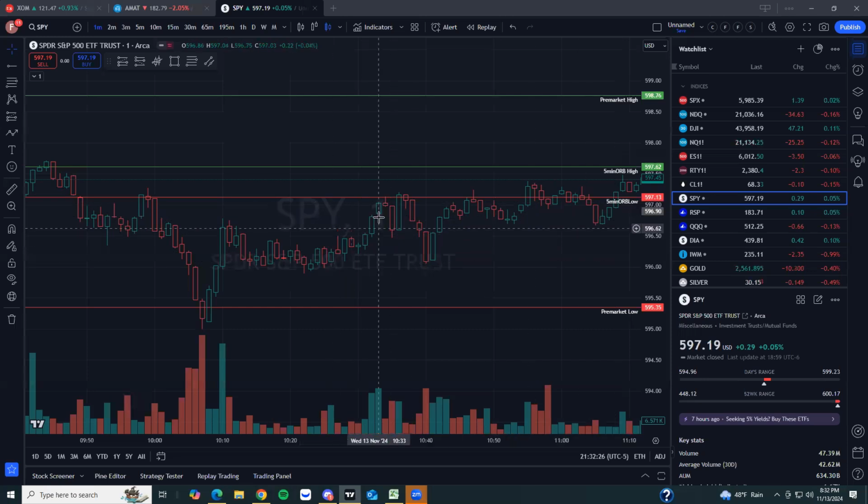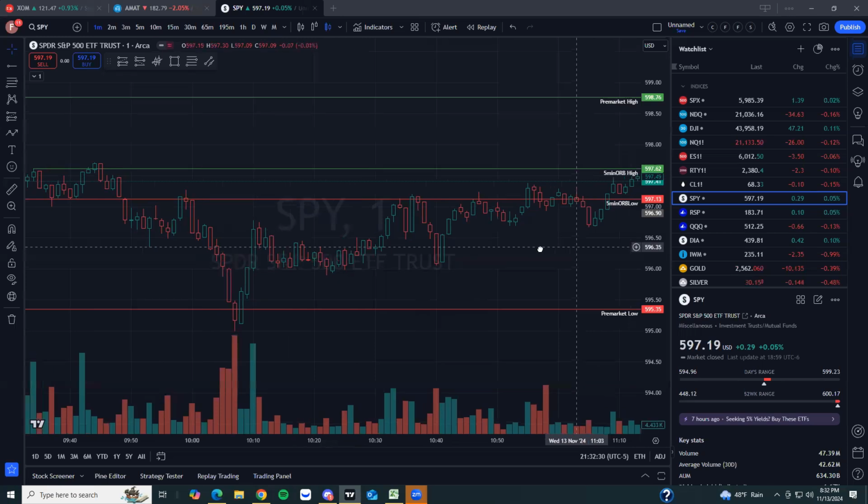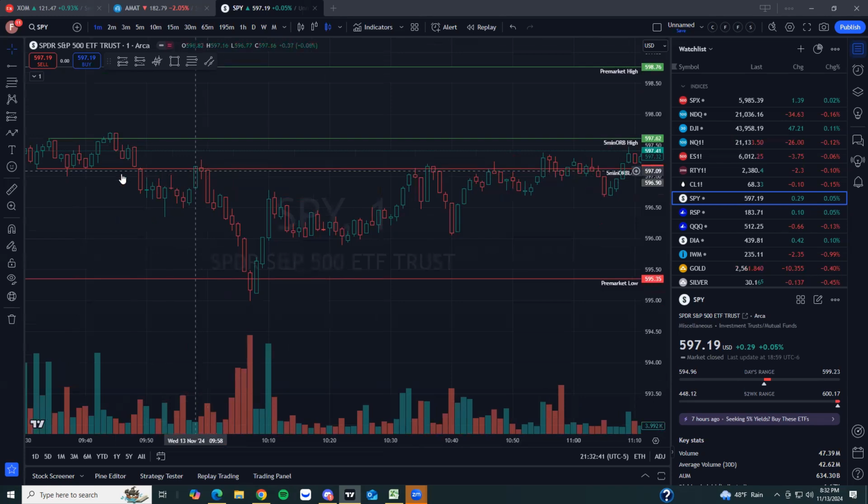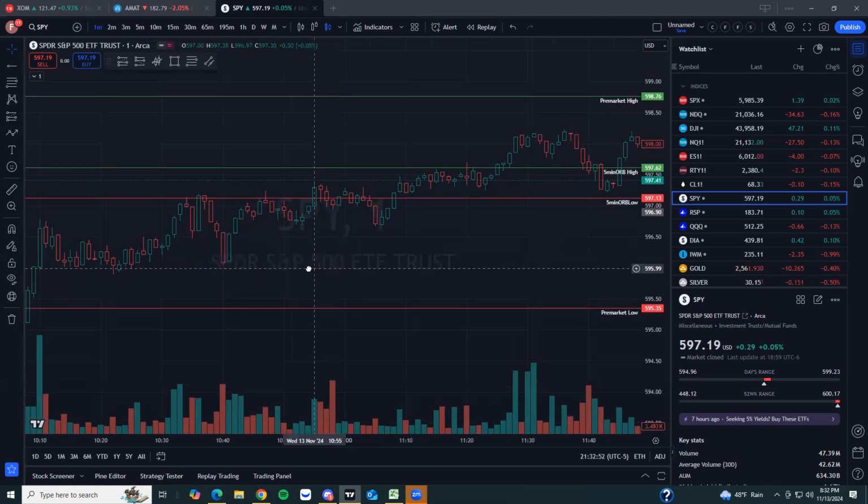You see it? Goes right up to the 5-minute opening range break. This is in between that area. Bounce, bounce, bounce, tested. And I remember I told you most of your action, your volume, if you take that 5-minute, you're done in the morning. That was a beautiful trade. If you took that one, if you caught it, I was done here. 1, 2. I was done. I sat out the rest of the day.